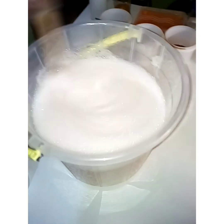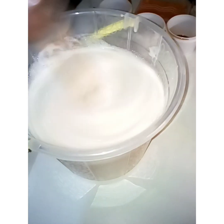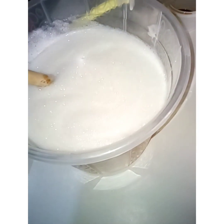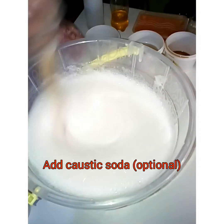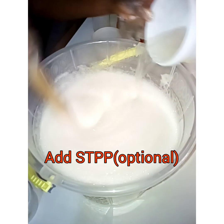Add caustic soda. Add STPP, and stir very well. They are optional.